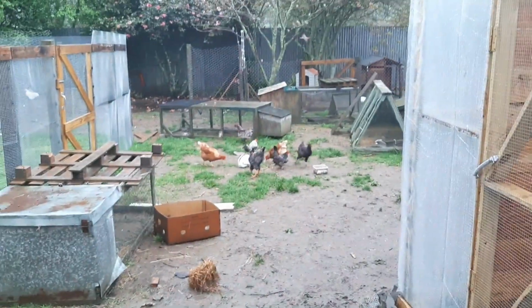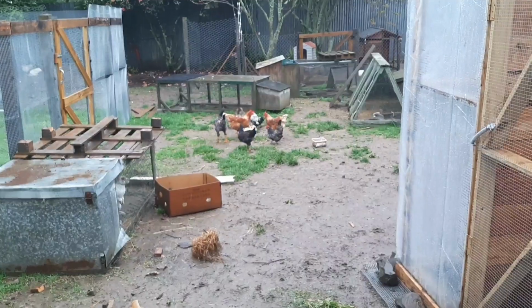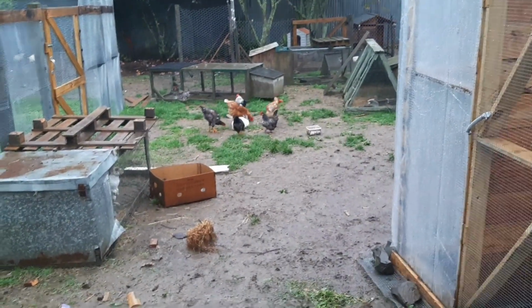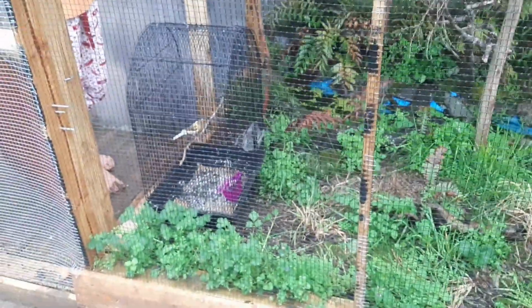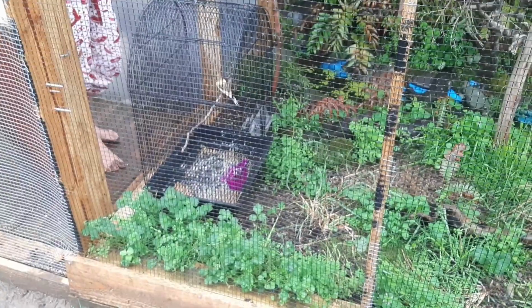It is a rainy and muddy day, but got the chickens eating, goats hanging around, and we got some of the rabbits out running around. They're eating with the chickens. They're having a blast. But oh, Fern's out. She is seeing little Beetle. They're talking to each other straight away.